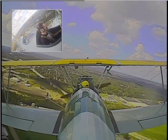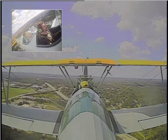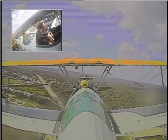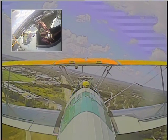3791 with you. 3791 Kalamazoo Tower, hold short runway 17. Hold short. All right, there's 17. Yep. So when you're ready, start making your left-hand turn. You're going a little slow, so lower that nose a little bit and bring the power in a little bit more. There you go, good.